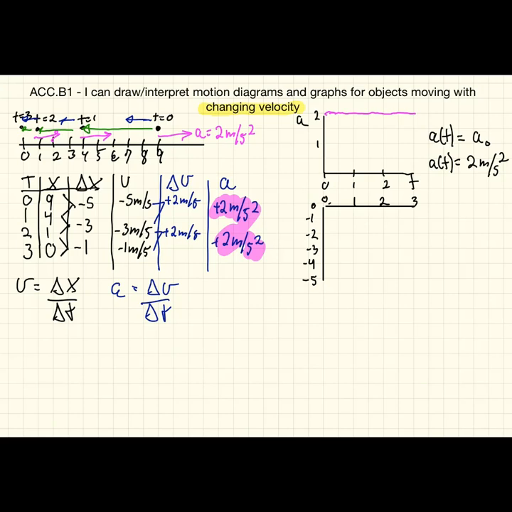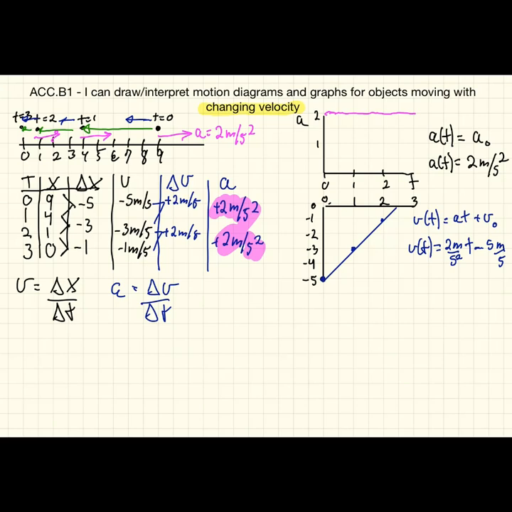Now, I know that I need to start at t equals 0 at -5 meters per second. Let's make this blue. And every second that goes by, I need to add 2. So from -5, I go to -3. From -3, I go to -1. And of course, I can connect the lines here, right? And I end up with this straight line. So again, we know that this equation should be given by the velocity as a function of time is the acceleration times time plus the initial velocity. So v as a function of t equals 2 meters per second squared times t minus 5 meters per second.